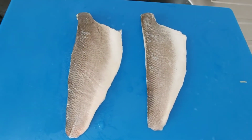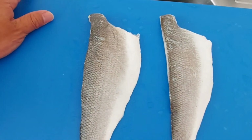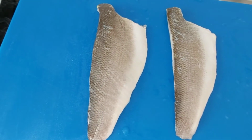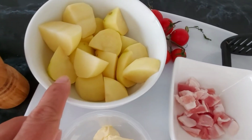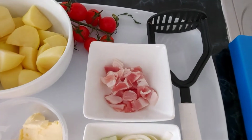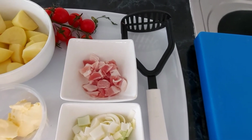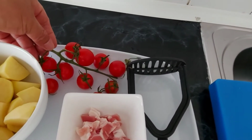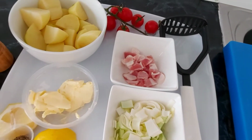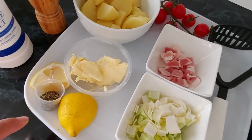Okay, this is our ingredients, buddy. This is our two fillets of seabass, and I just filleted that earlier. And we also have here a potato, bacon and a leek, because we're doing potato, bacon and leek mashed potato for our seabass, and a garnish of cherry tomato.